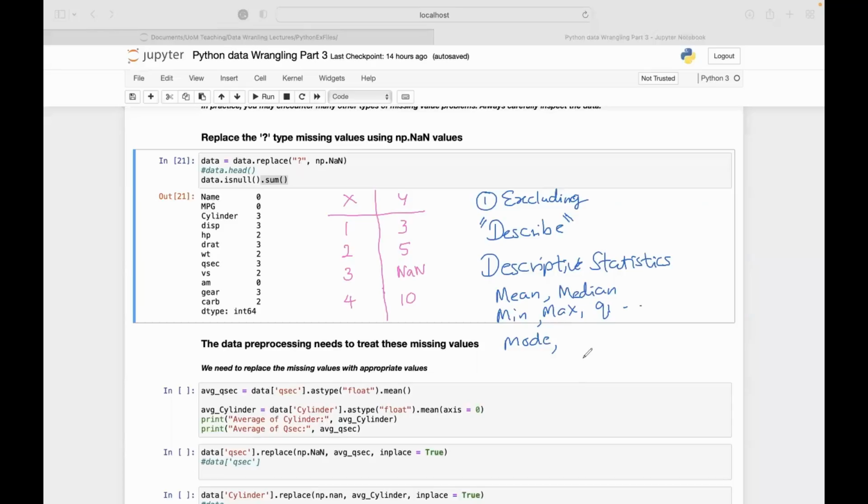Now, I'm just curious, if you remember this 5-number summary plot, this is Q2, this is Q1, and this is Q3. You have this interquartile range, and 1.5 times the interquartile range belongs to what? Outliers, right?